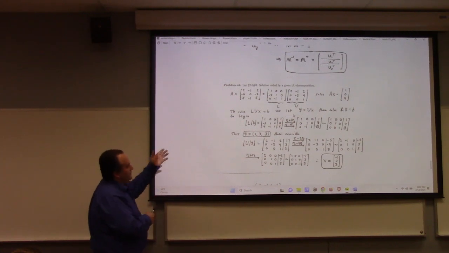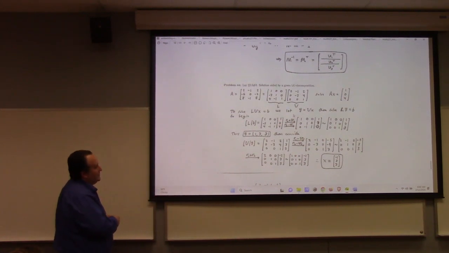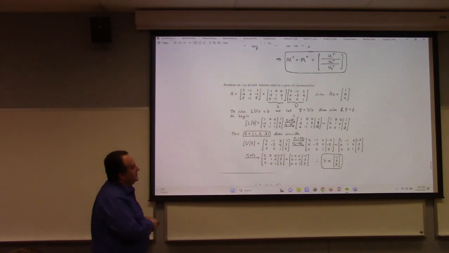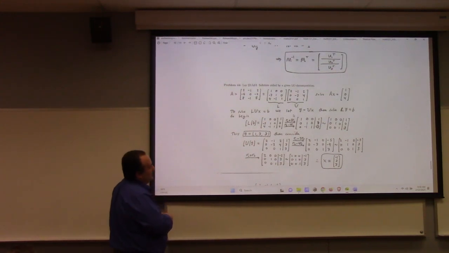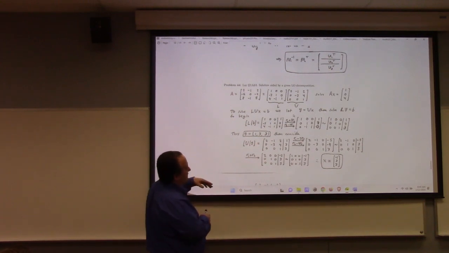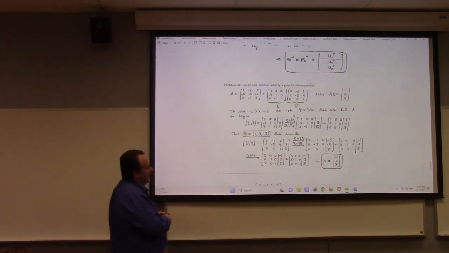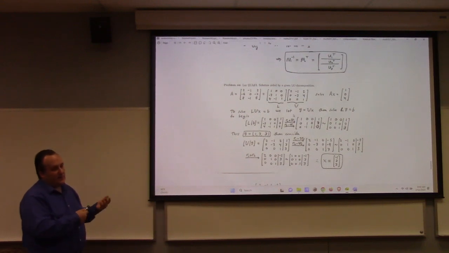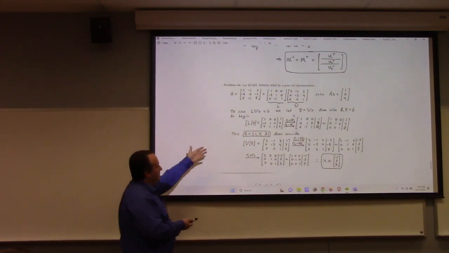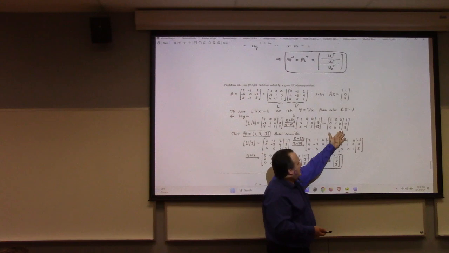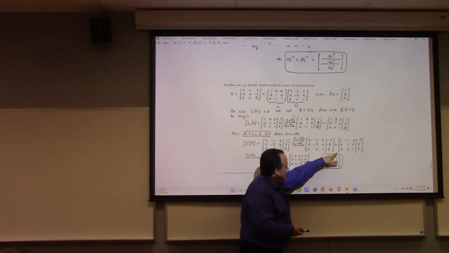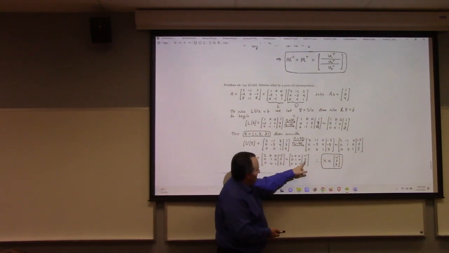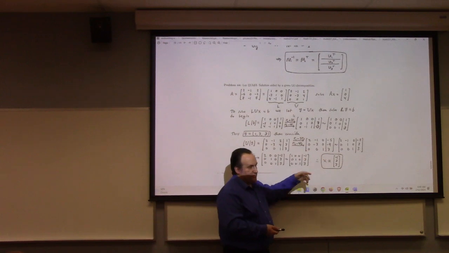Anyway, here's the LU decomposition problem from the book. They give you the LU decomposition. You're supposed to use it. So basically, the idea there is to make a substitution: Y is equal to the upper triangular matrix times X. Solve the LY equals B problem, like so. You get Y is 1, 3, 3. And then you solve UX equals Y, like so, which gives you X equals -1, 3, 3. And so there's the answer.